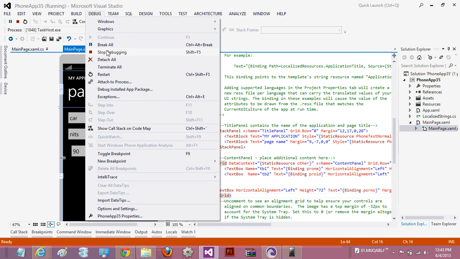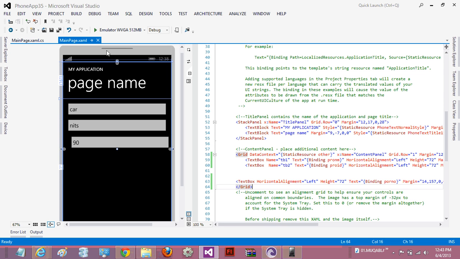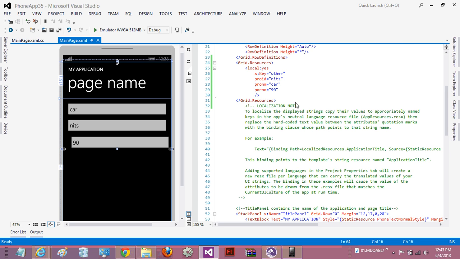Let me show you how we can define a data context in MainPage.xaml.cs. Let me delete it from here.